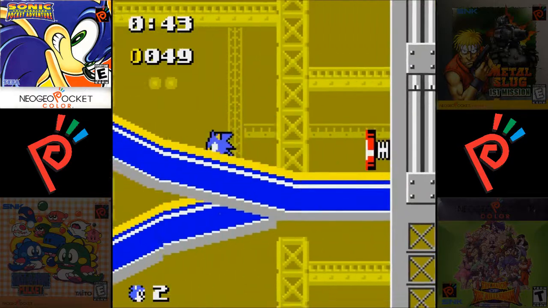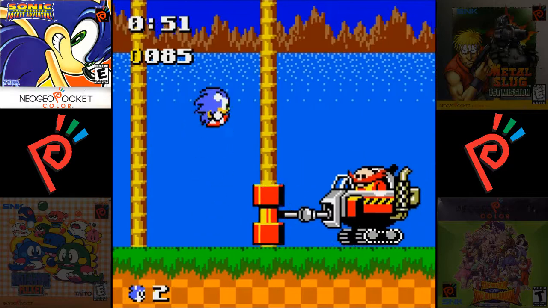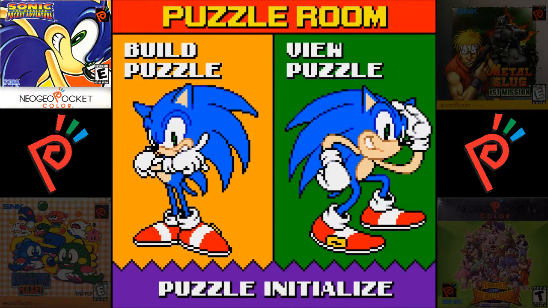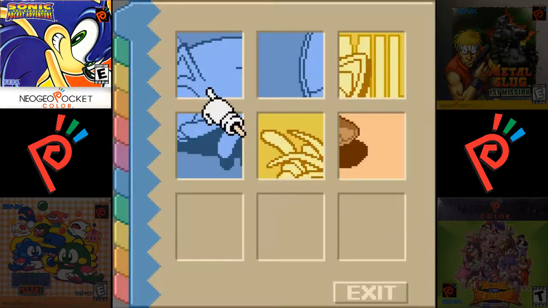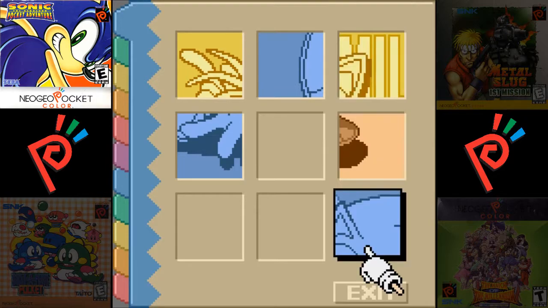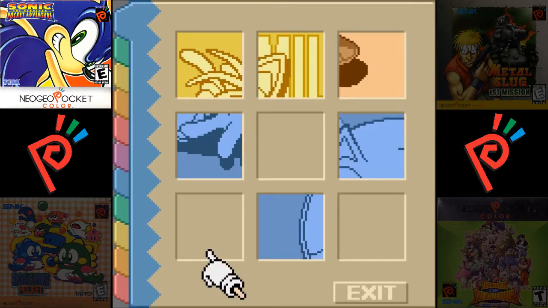Most levels have been modified to an extent to make them a bit more friendly for the system's limitations, while the bosses are unique to Pocket Adventure altogether. Scattered throughout each stage are collectible puzzle pieces that can be slapped together in the puzzle room to show different bits of art. There's no real reason or reward to collecting them all, but it's a neat little extra added in for some replay value.